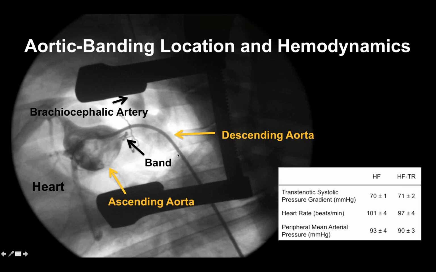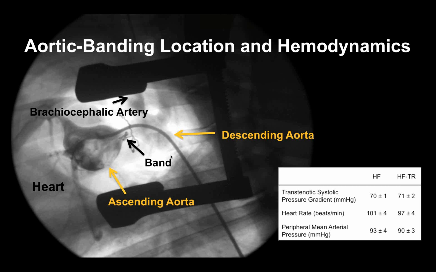We have a femoral artery catheter that we run up through the band to measure transonic pressure gradients when we set them. We do our aortic banding on the ascending portion of the aortic arch, so you can see it's proximal to the brachiocephalic artery and also the subclavian here. And again, you can see the descending aorta here. So it's very localized increase in afterload really on the heart and the coronary vasculature and everything leading up to their lungs, right ventricle.